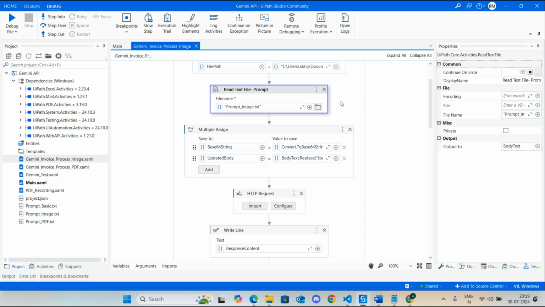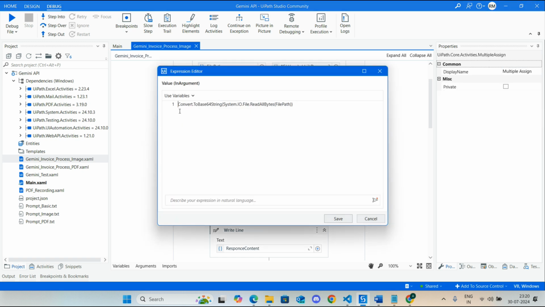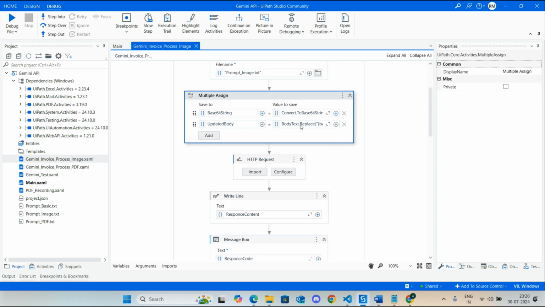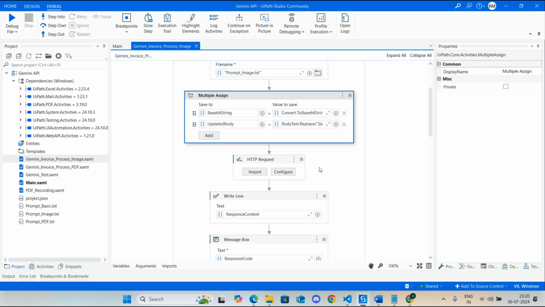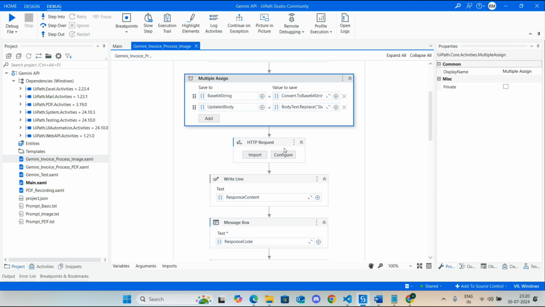And for our language model to understand, we need to convert that image into text, basically a base 64 string. For that, I've used this expression where I'll be reading the file and then converting it into a base 64 string. Then we'll be replacing it in our body. The image will be replaced in the body of our prompt, which I will show you.